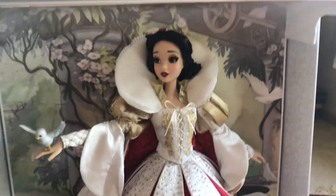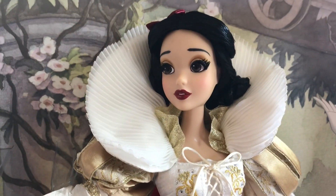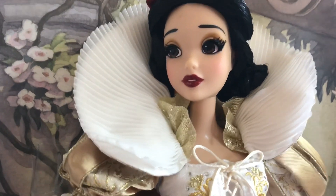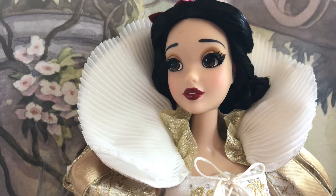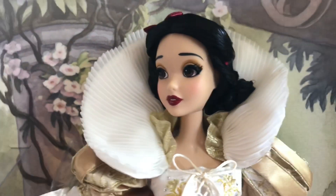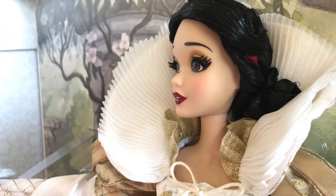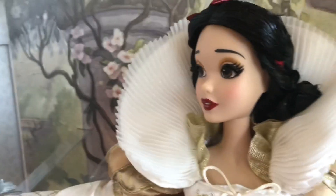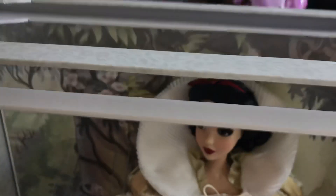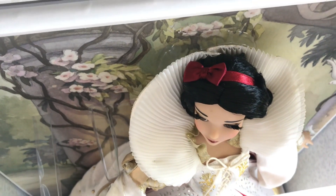Let's take a look at her face. The detail is amazing — they've gone as far as to put little lines in the irises and highlights on her pupils. She does have rooted eyelashes, just like all of the Disney princess limited edition dolls, and rooted hair as well. Her hair is styled with quite a bit of gel and product to make it stay the way it is. You can see she does have her red satin bow.